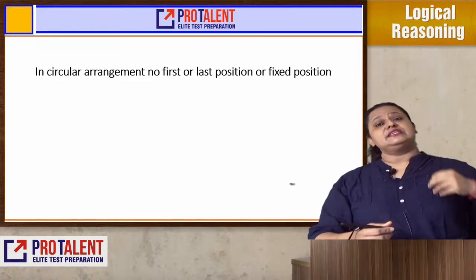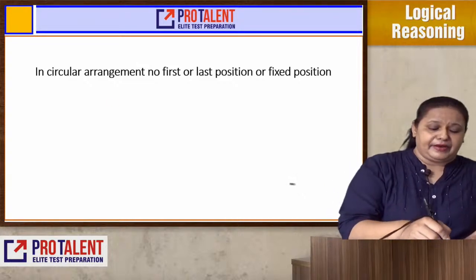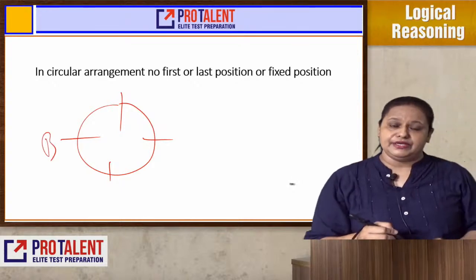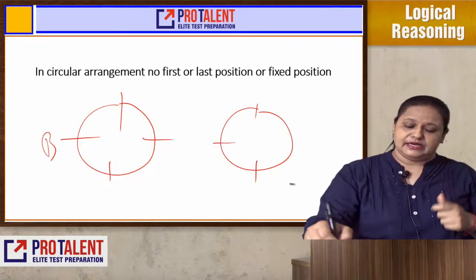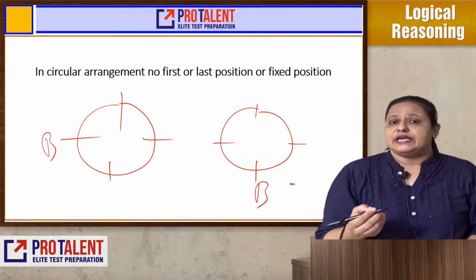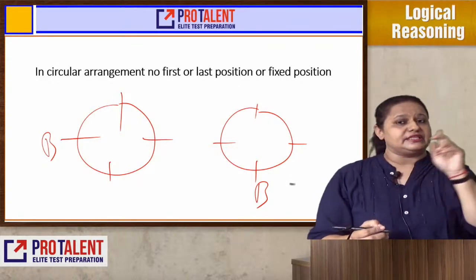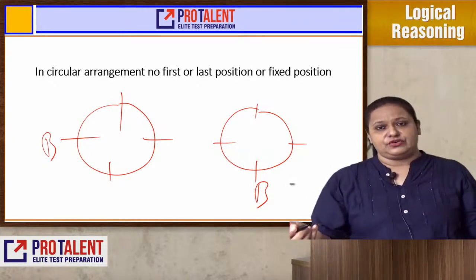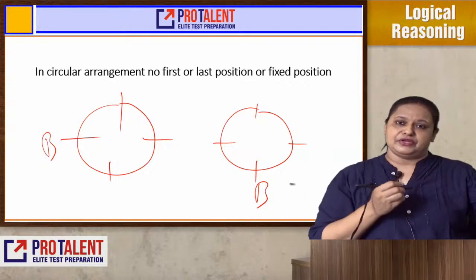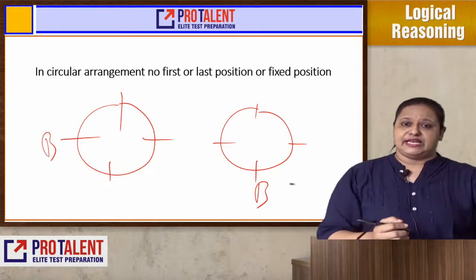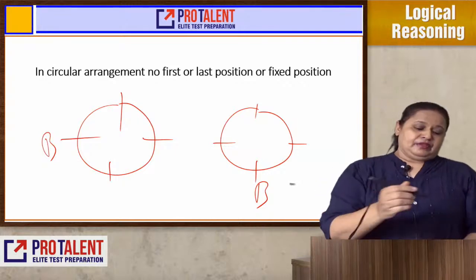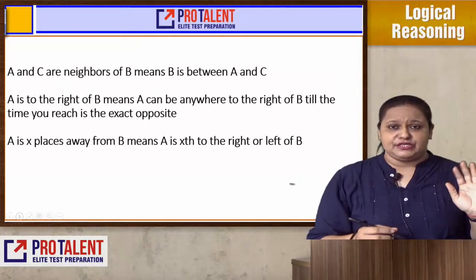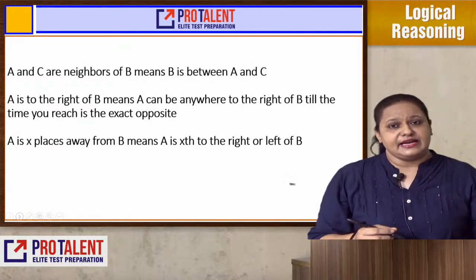Say for example, if there is an arrangement of 4 people, somebody can start from B over here and somebody else can put the B over here. It is fine, because in circular arrangement there is nothing like first or last or a starting or a fixed position. What we know is left and right. In whichever position you place the person, you are concerned with the left and the right of the person. Now if I move further, these are the typical statements so that it's easy for us to understand the questions quickly.